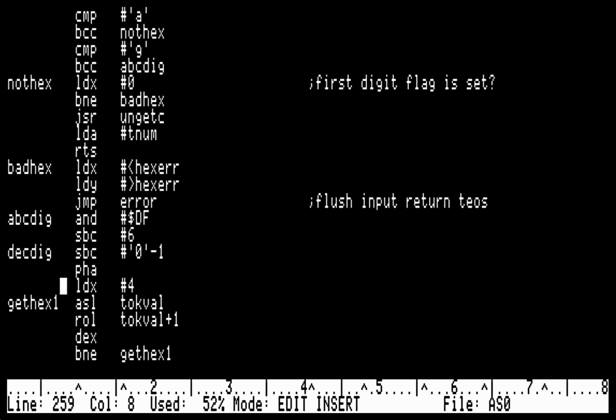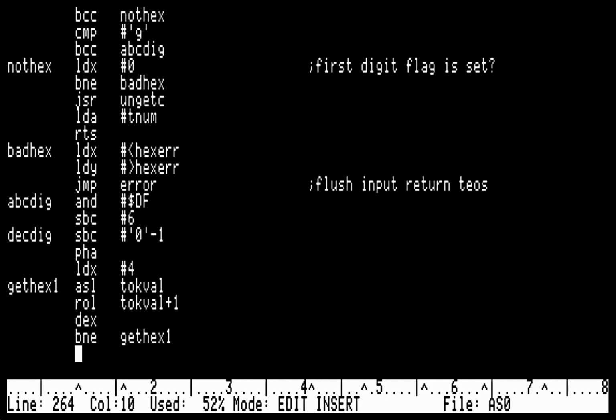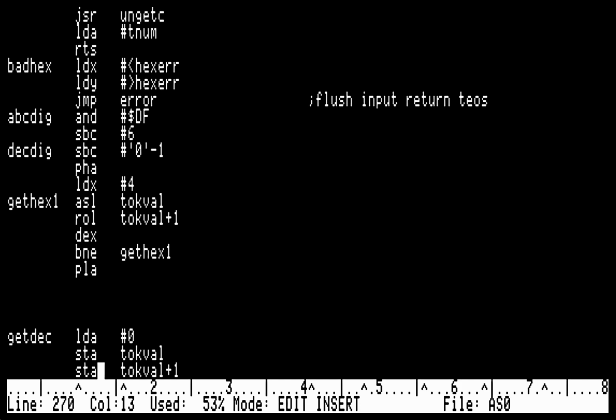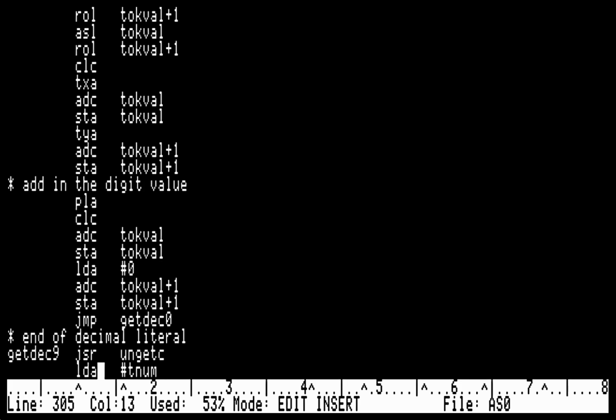Okay, so load X with 4. Okay, shift the whole thing left by 1, decrement X. If it's not 0, so we'll do it for 4, 3, 2, 1. That'd be 4 shifts to the left. Okay, get the value of the digit back in here. Again, just like last time, we can't be guaranteed that the carry is clear or set.